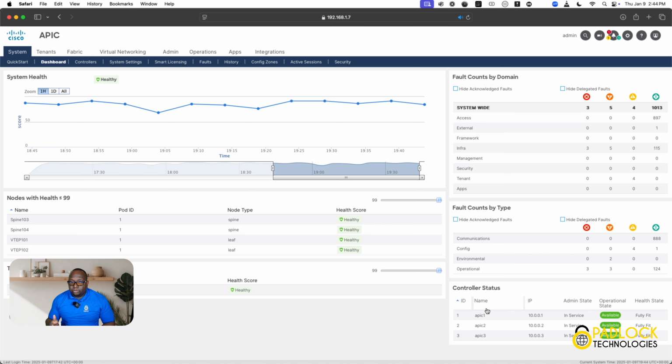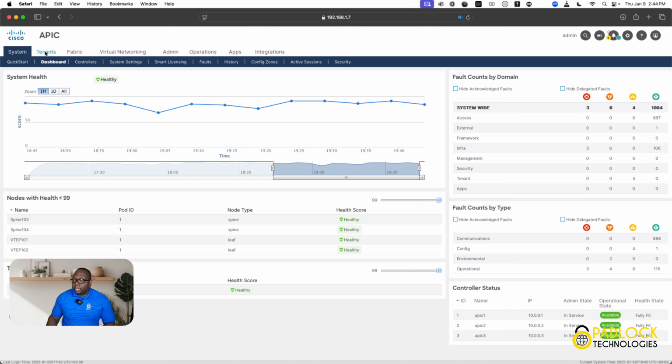And I think I went over a design video about how APIC would look in a data center. If not, let me know if you want to see that video, and I'll show you from a whiteboard, just drawing how, from a design standpoint, everything works. But these are the 3 APICs that need to talk to each other, and they talk through, are they connected through the leaf switches. Basically it tells you the health of your network.